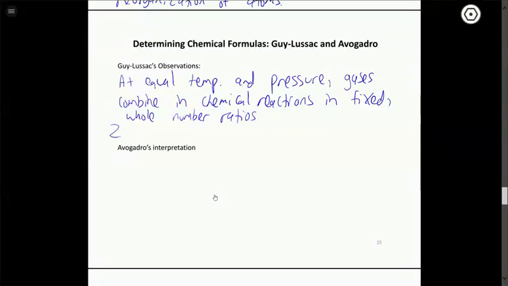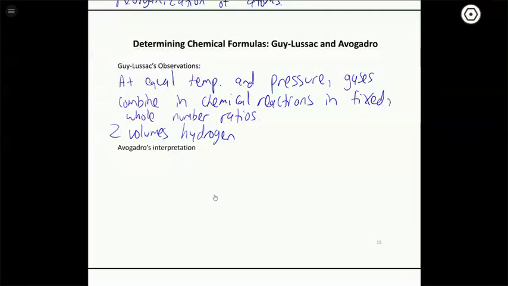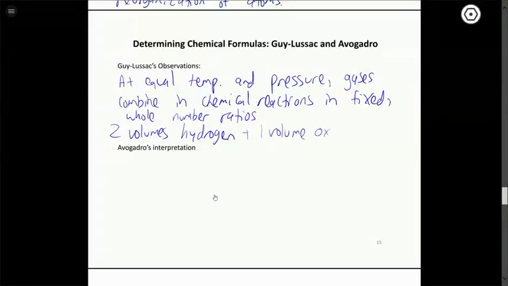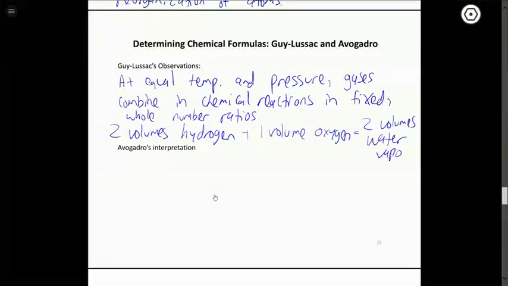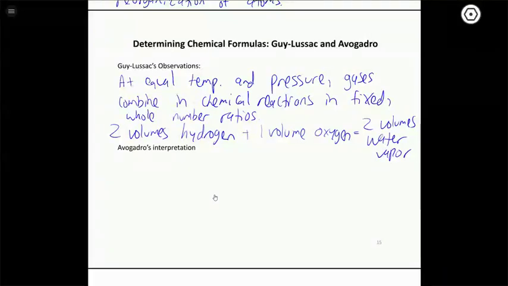So if you have 2 volumes of hydrogen, 2 liters or 2 gallons or whatever volume is your favorite unit of measure, if you had 2 volumes of hydrogen and you're going to combine that with oxygen to make water, that would always combine with 1 volume of oxygen. And then the water vapor that you form would be 2 volumes. All right, so if this is 2 liters of hydrogen, it would react with 1 liter of oxygen, and that would form 2 liters of water. So that was, again, a macroscopic observation.